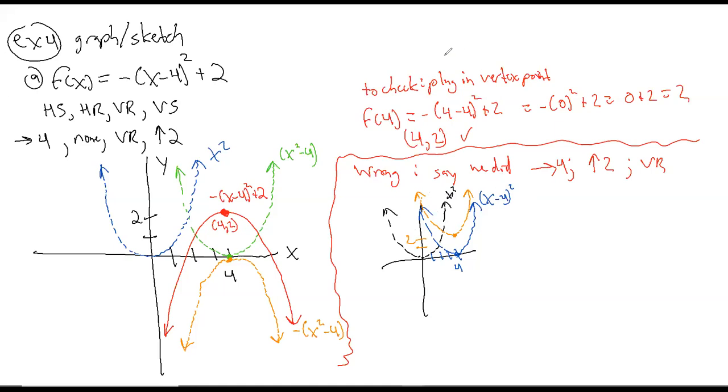And now I'm going to do the vertical reflection. So red will be the answer here. So the vertical reflection means that the x-axis is the mirror. Now, the yellow or orange, whatever color you want to call that, that's what we're reflecting. Now, this point right here was at 4, 2. Now, I don't just turn around on that point. I don't just reflect it down. A vertical reflection means that the dotted line, the axis, is the mirror. So this point that was at 4, 2 ends up now having a height of -2, and then we point it down.